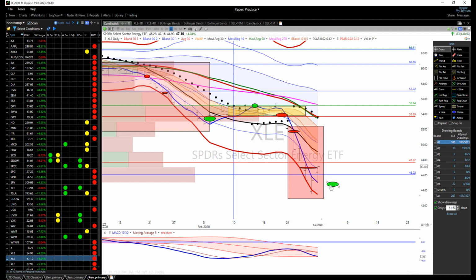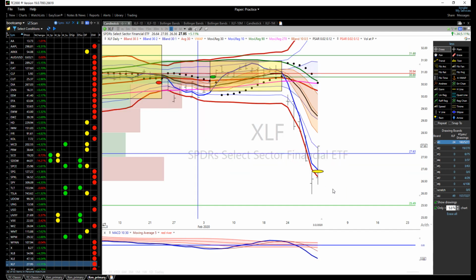We covered energy on Friday, and it had a nice little turnaround. That's the same pattern you saw in natural gas, oil, and coal. But PBW is a better way to play that because it didn't fall as far and has some possibilities as an alternate energy. Financials is one that got away.